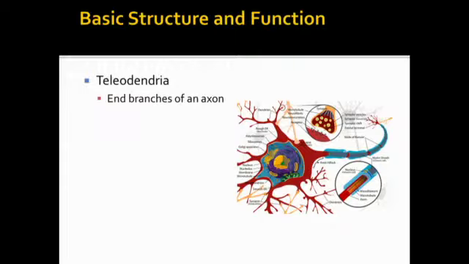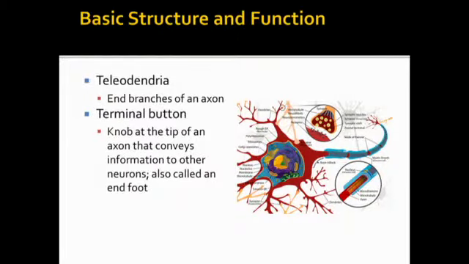All right, in addition, as the axon gets towards the base, so the bottom, you have what are called teleodendria. And these are the very end branches of the axon. And at the very bottom, which you can see in this picture, you have what's called the terminal button. So the axon essentially branches out to form the teleodendria, and at the very tip of each of these teleodendria is the terminal button. And this is the part of the neuron that is involved in the synapse. Right? So we've heard about the synapse before.